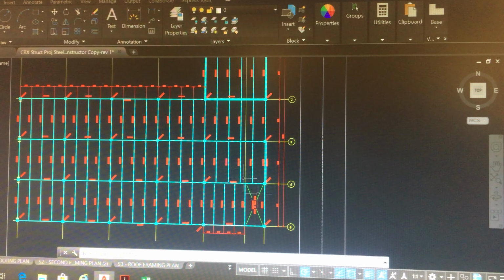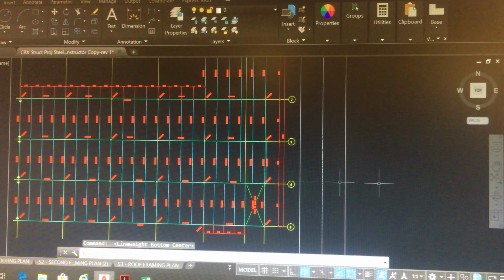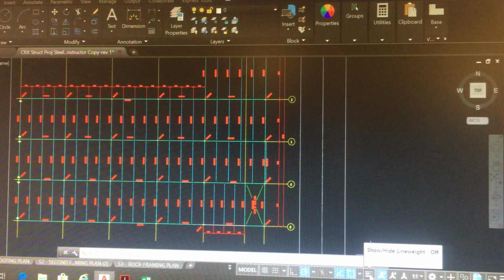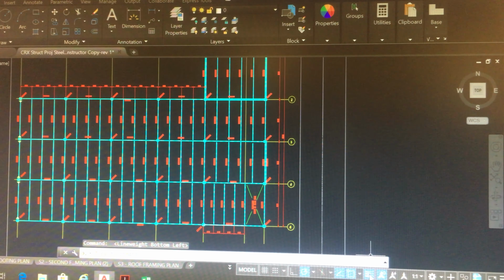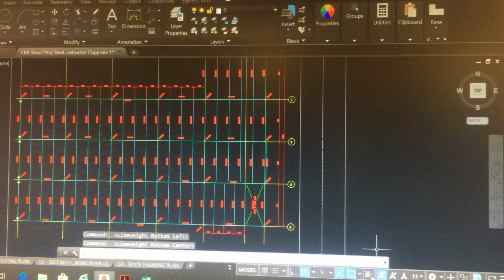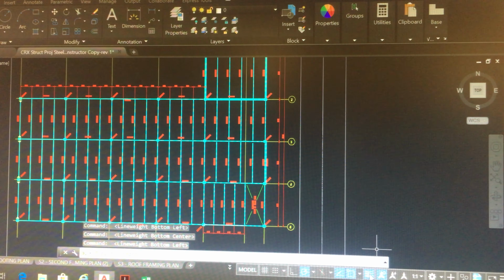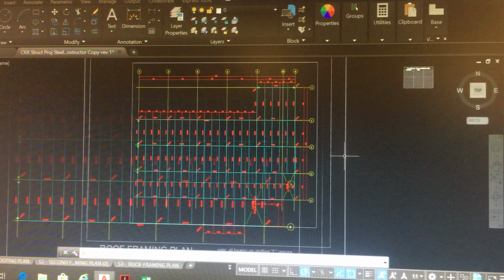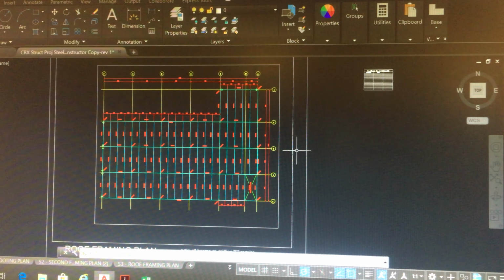How do you see the line weight in the first place? Because you probably are seeing it like this. You have to go to the instruction over here, turn on your line weight and say display line weight, show line weight, okay? And it will show. I don't actually like to draw with this on, I usually leave it off. But if I want to check that I did everything right, I turn it on here, look at how it looks, and turn it off. Even though it's off here, when I print it, it's going to follow the properties of the line, and the line is going to be bigger. Okay? Does that make sense? Yeah? So that's another thing that we need to do.